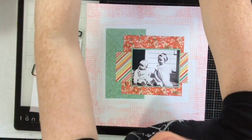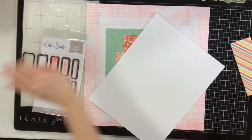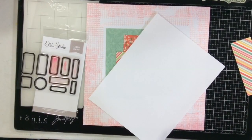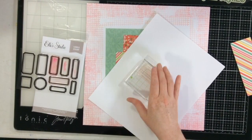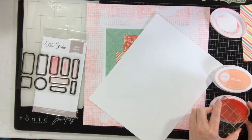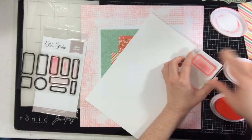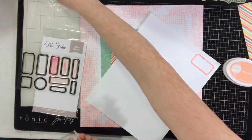I don't have a lot of journaling for this page. It's one of these pages where I know who the people in the picture are, and I have a basic idea of when the photo was taken. So I know that that's my grandmother and her brother Sam, my great uncle Sam, and then I do know that it's somewhere 1933 or 1934. So one of those years, but that's all the information that I have for this photo. So I'm just going to document what information that I have.